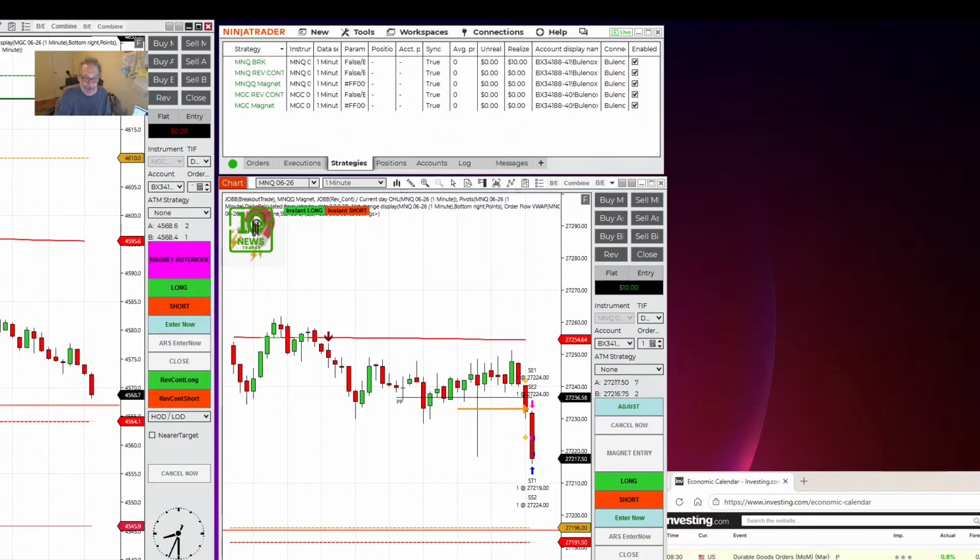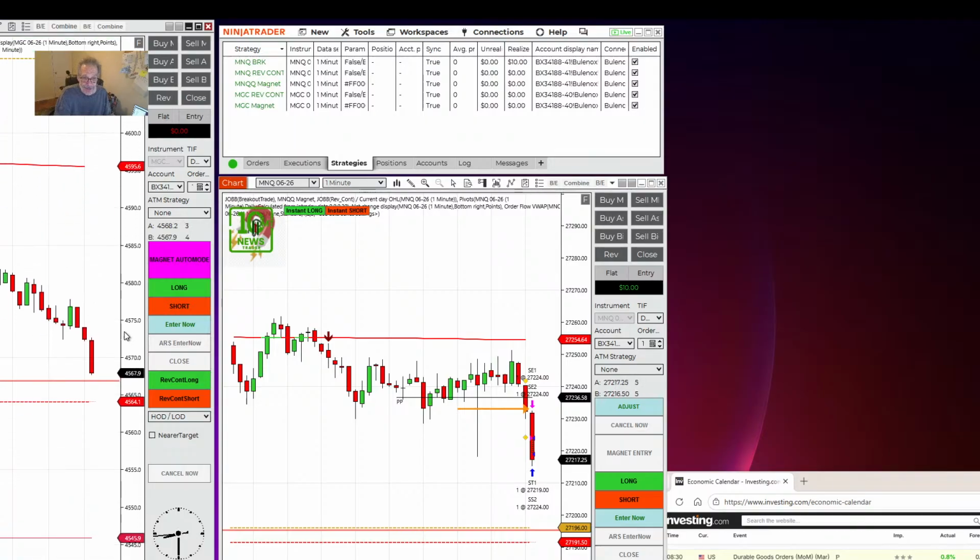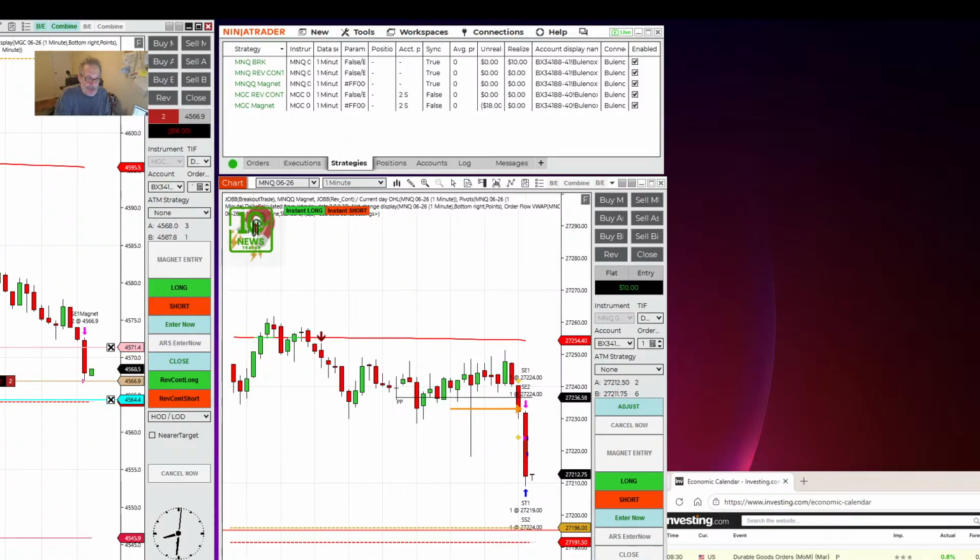Now remember, I said I would let gold test the low if it wants to. Now the news is over. Gold looks like it wants to test that low. I will let it try and do that if it decides to continue. Even the MNQ looks like it wants to test its low here. It's not a full day low, because the MNQ is actually bullish on the day. On gold, you have to put your stop at least above that candle down.